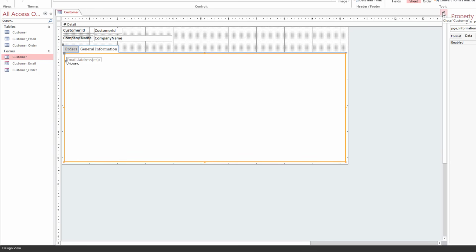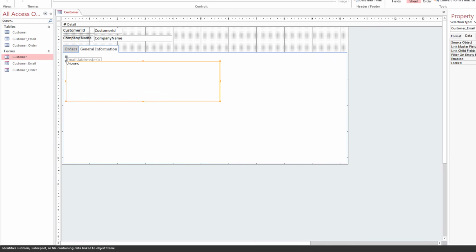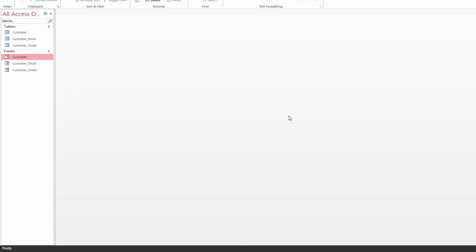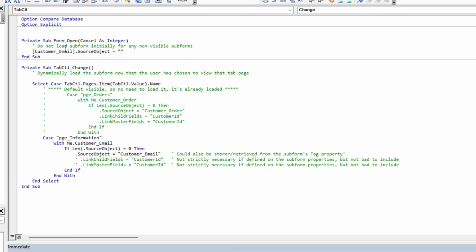Now you do have to be careful, and that's why what you saw before happened: if you make any changes when the form is live and then save those same changes, the source object, right here, gets overridden and saved again. Because of that, I'm using two events. I'm using the form open event, and I'm setting that subform's source object to nothing.